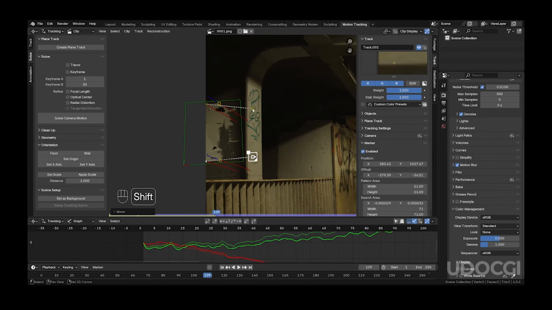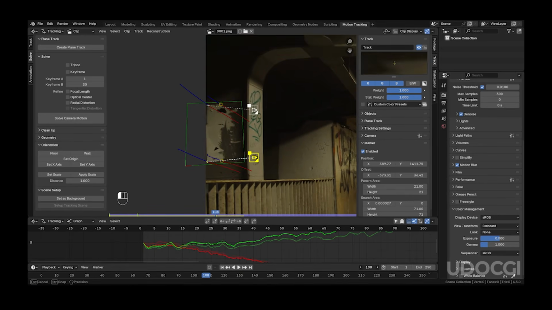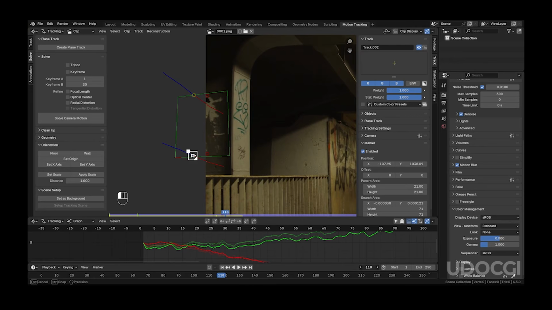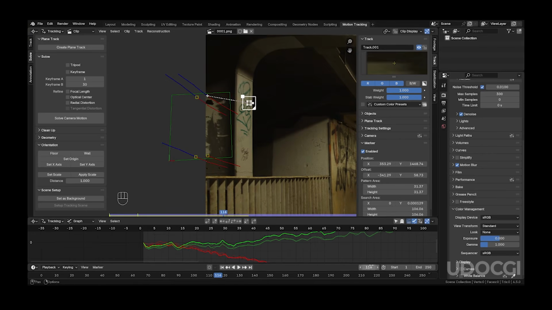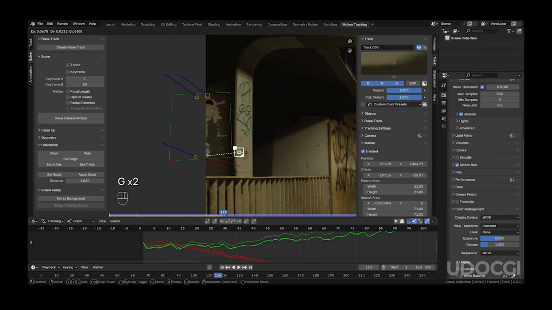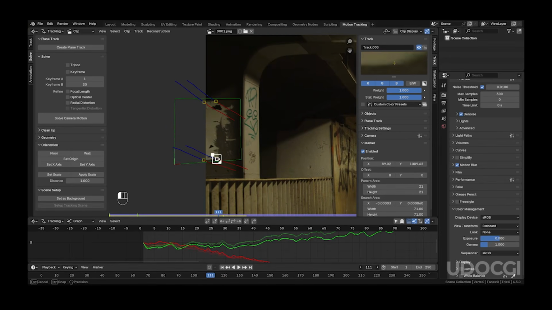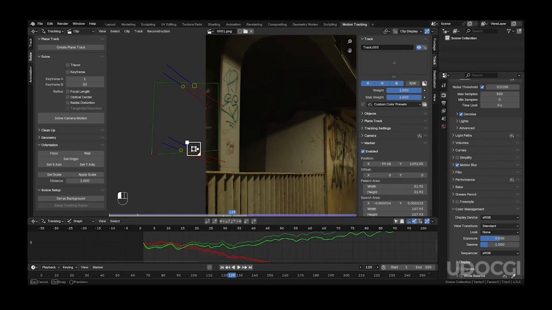Then, with both markers selected, press Ctrl T to track them forward until they go off screen again. After that, go back to the frame where you started tracking forward and reset the offset to 0 again. Now the track continues along the offset location once the original track goes off frame. I'll quickly offset the remaining two markers that go off frame as well. While this is a viable way to maintain tracking data when a marker goes off screen or is temporarily obstructed during camera tracking, it's not very reliable during plane tracking.